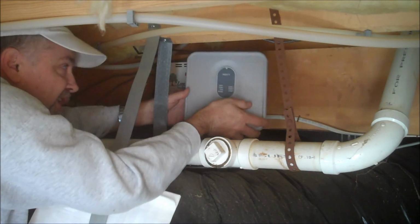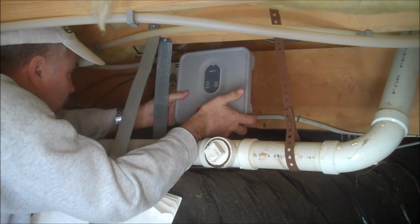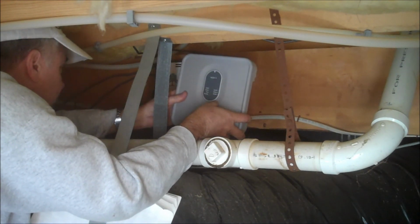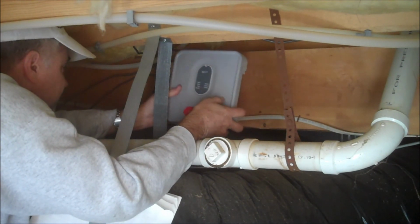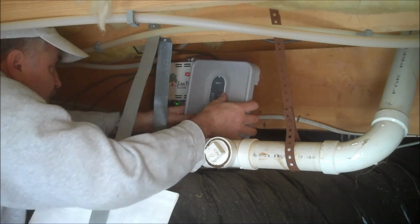And we're going to change it with the HZ311 Honeywell zone board here, and in the next few minutes I'm just going to be rewiring and hanging the new board up.